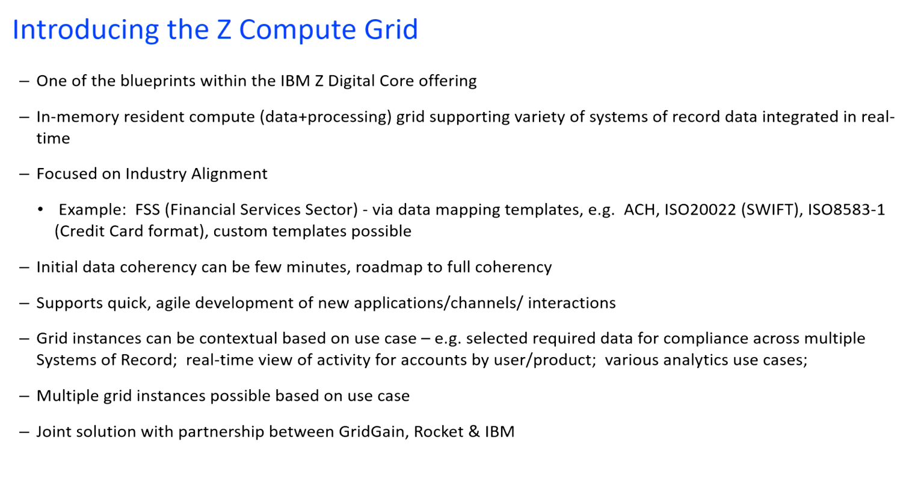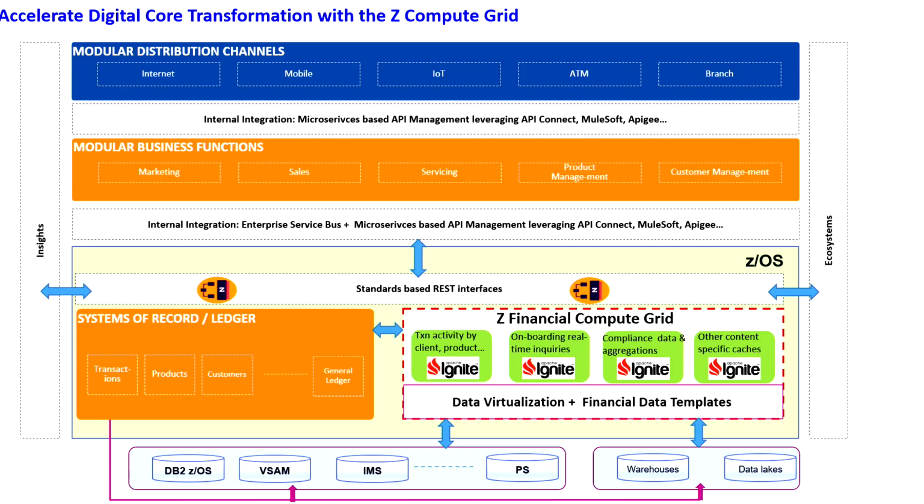The other thing I want to mention is that we are focused on some specific use cases for financial services. There are data formats such as ACH for payment processing, ISO 20022 for SWIFT messages, 8583 for credit card formats. And we're actually building those into part of the data abstraction and virtualization layers so that we're able to read the raw data with context, and so that it doesn't have to be formatted through appropriate mechanisms for consumption by the grid consumers.